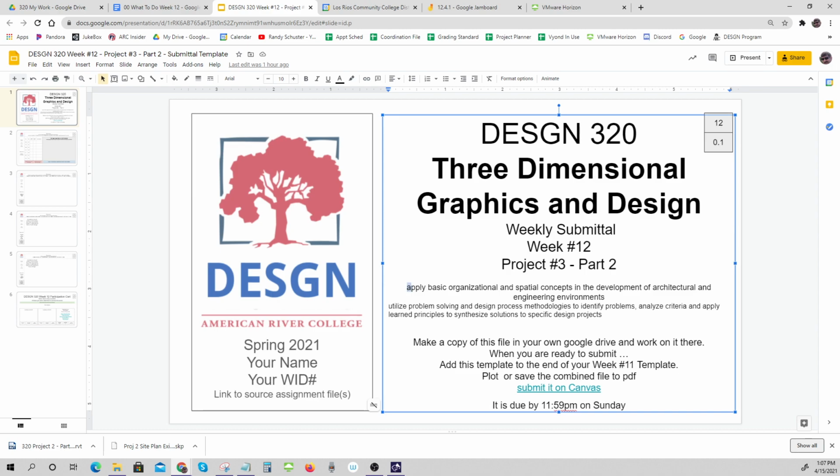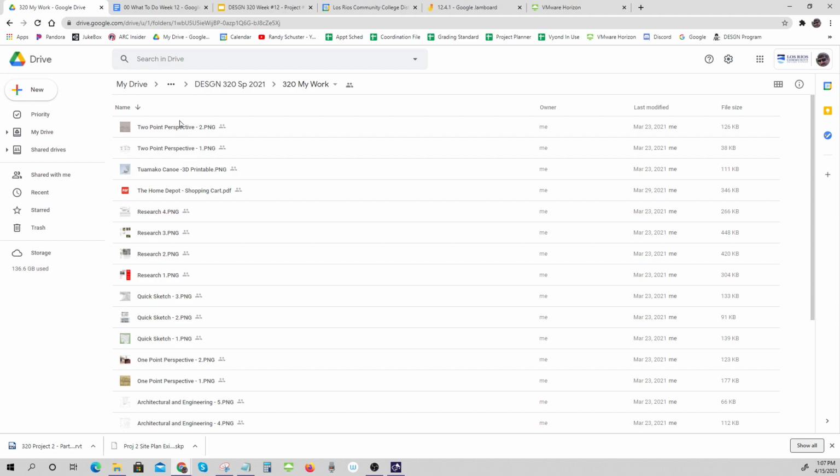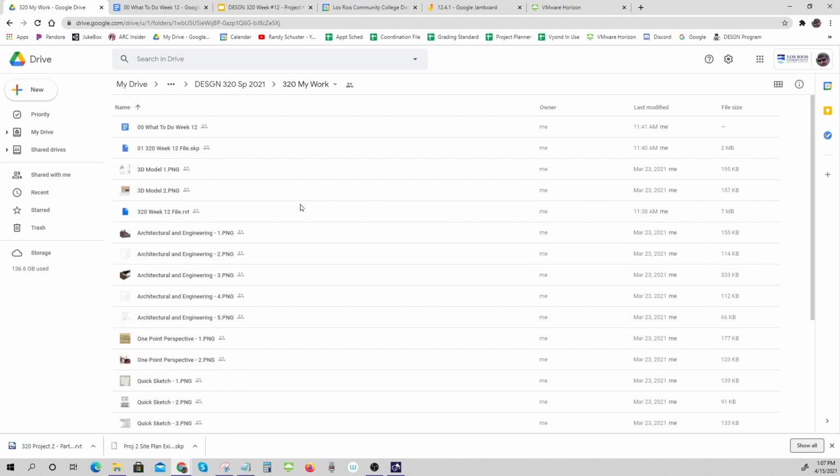So these are basic organizational concepts, and of course, we're just starting to work on those. So now I'm giving you specific instruction on how to do these. Now, the last one: instead of sorting through everything, somebody might want to go, that is really cool looking stuff, I want to see the model. Well, it could be that somebody goes into here and goes, well, where's the model? Where is it? I don't see it.